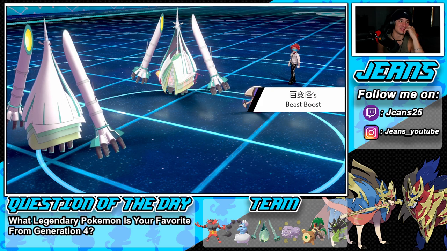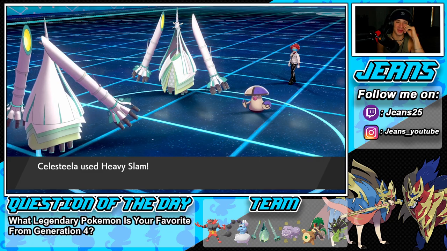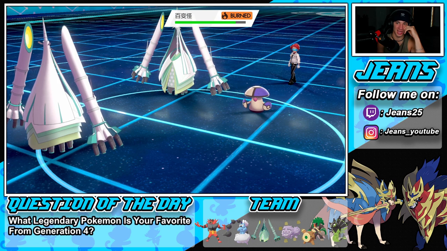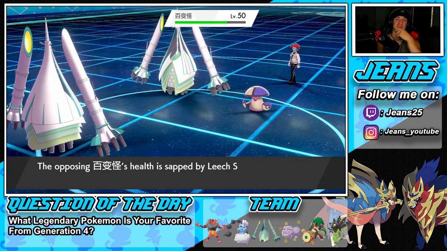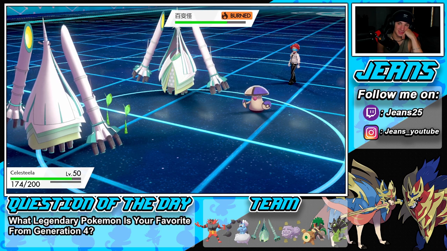Beast Boost coming out here. This thing is boosting up. God dang, dude. Super slow, man. Super, super slow. Heavy Slam flying through here. We're chipping up on that thing, doing like no damage. It's a battle, man. This is a great battle, though, even though we're losing. We have a lot of pesters going around here.